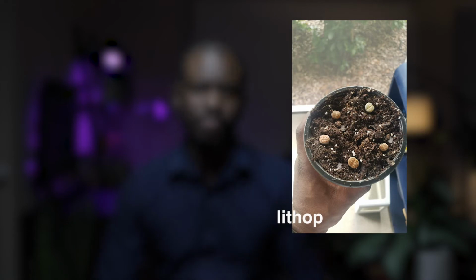One of the other plants that I'm unable to show you guys is my lithop. I also had a video recording of that in an earlier video. And just like the cactus, what happens with the lithop when it starts to die is they begin to shrink and then they just disappear into thin air. I was not able to save that particular plant. However, I have another lithop that's doing really well, and that one is in view of really bright light and a lot of sunlight because they're native to South Africa, where there's much more sun than over here in Florida.